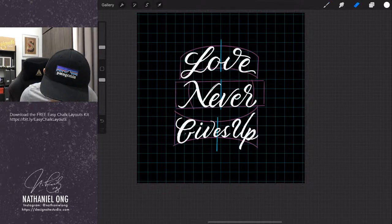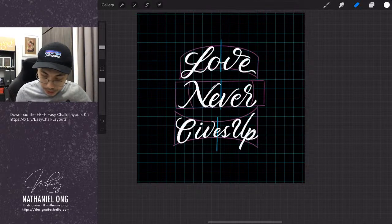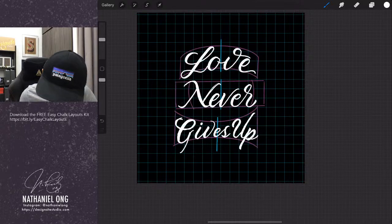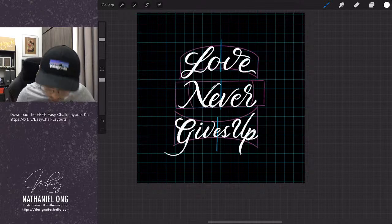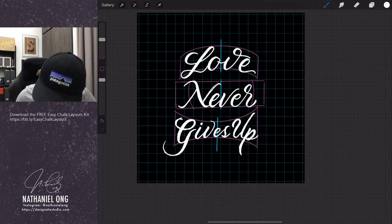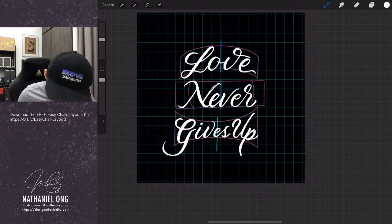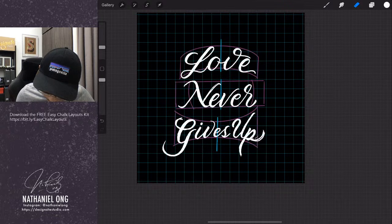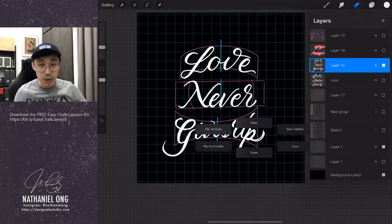So I'm going to change the way the G looks just to compensate for what we have on the right side. So I can do it like this or do it like this, and then I'll just exaggerate too. So it looks a little bit more symmetrical and balanced. Then the P, I'll probably accentuate it as well. Yeah. So it's slowly taking shape.